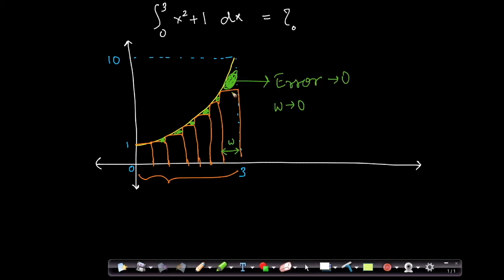But if you use your imagination, you would notice that as you go on decreasing the width of this rectangle, your error will also start reducing. Your calculations will become more accurate. Or in mathematical terms, as your width approaches 0, your error will tend to 0 as well. So with that understanding, can you write a C program which can calculate the area under this curve, that is its integral, between x equals to 0 to 3?